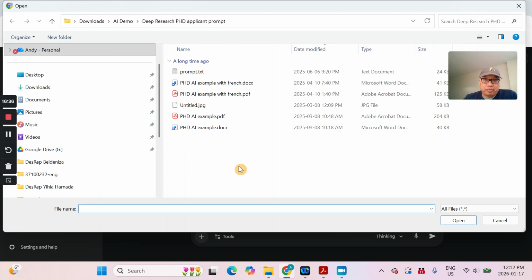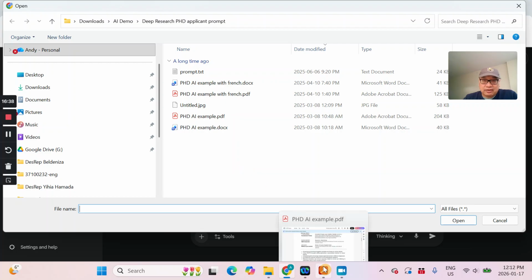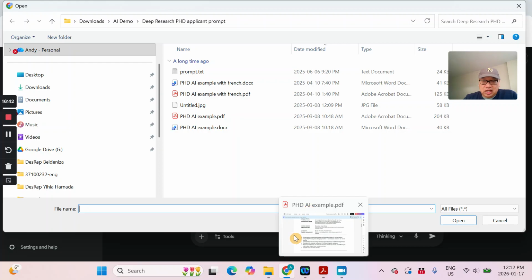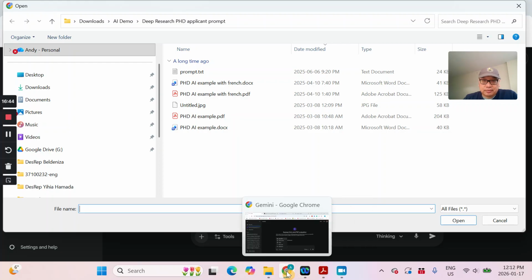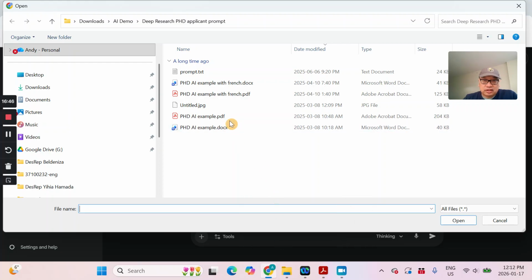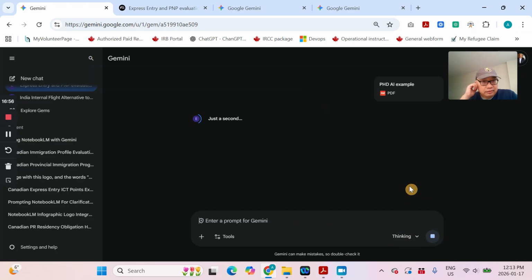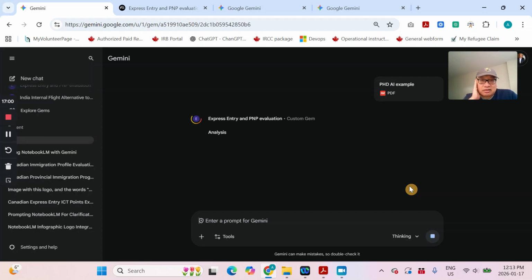I'm uploading that PDF file here, PhD AI example, which is this file. Click on open. So it's just a PDF file. I don't even need to type anything. And I click on run. And last time this took about 10 seconds, so it's pretty quick.